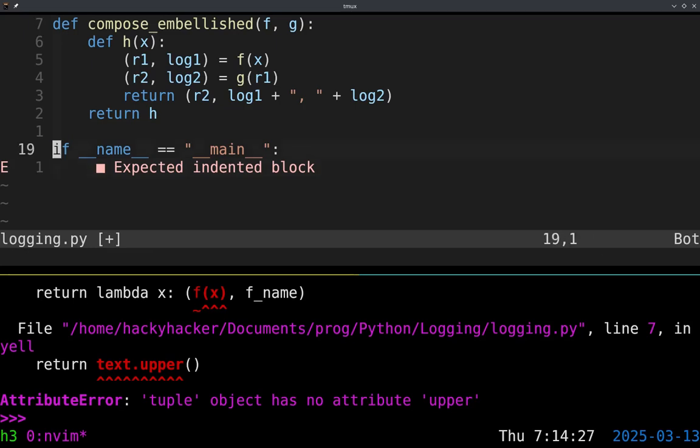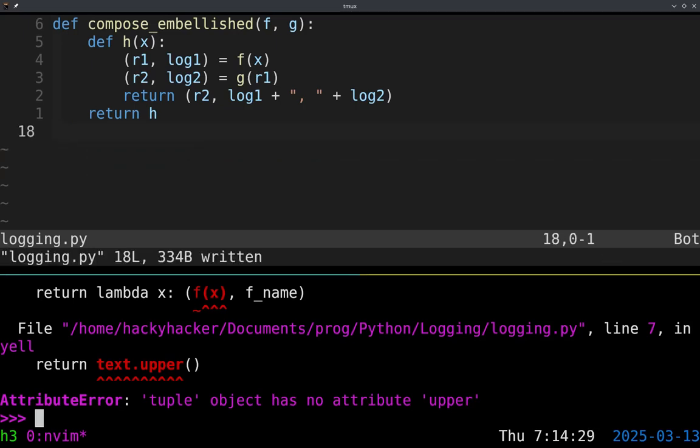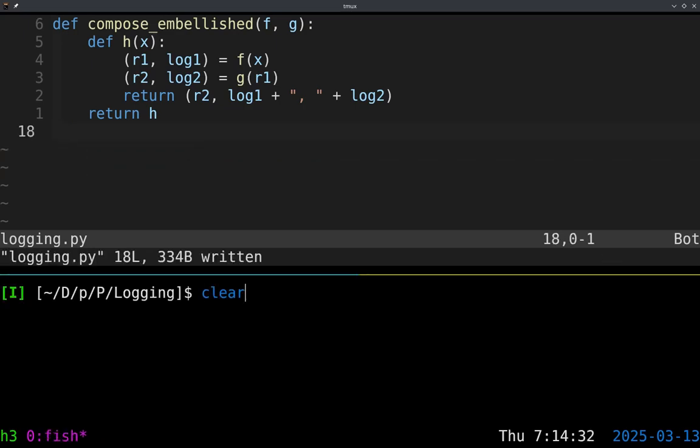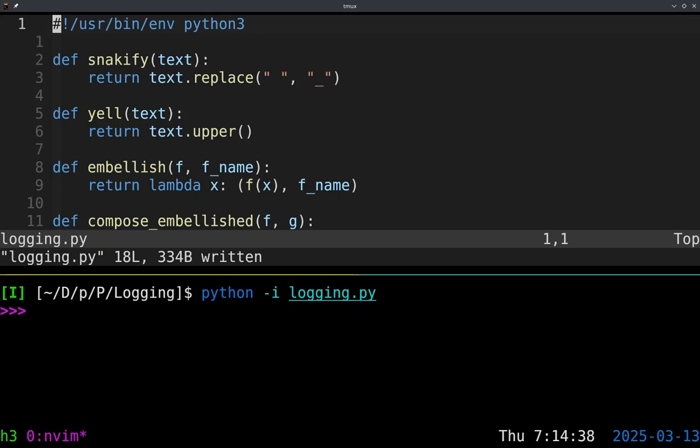I'll just do it in the REPL, the read eval print loop. Maybe I shouldn't have deleted that. First we create embellished snakeify. Snakeify is embellish snakeify.